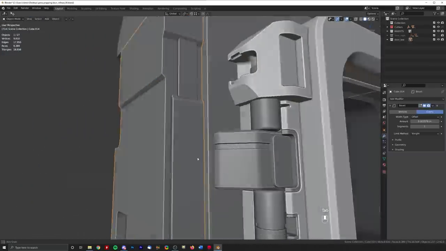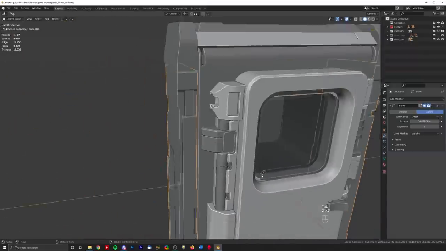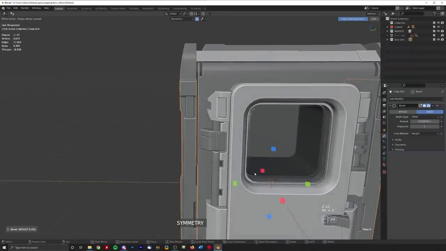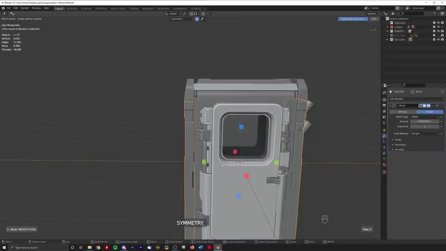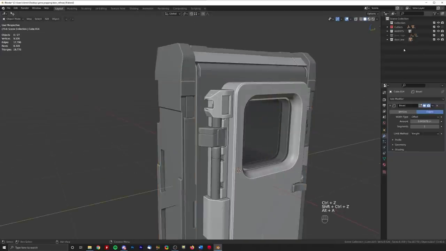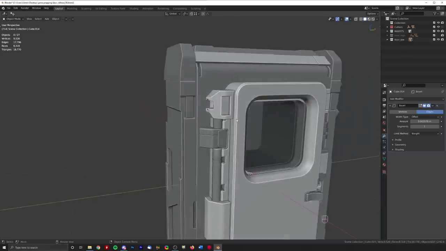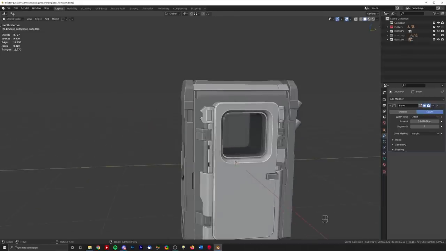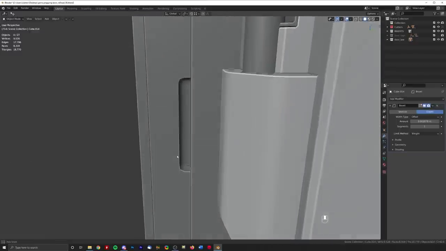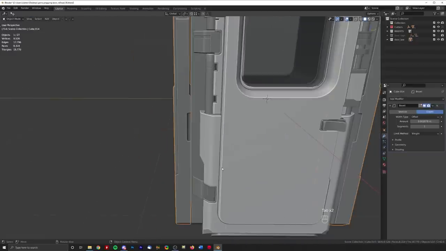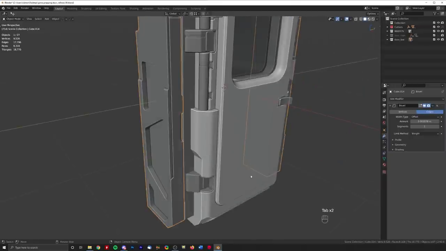And I actually do think that's gonna bake relatively well. So I'm gonna go ahead and Alt X and hit that with a symmetry, because this is a symmetrical piece. So we're gonna get rid of that. Let's make sure nothing's hidden in there. And you're gonna see that dropped us like 1,000 or so. So it's not terrible. And I do think the bake's gonna be fine regardless. This might bake as well, but I don't know if it's gonna be the cleanest bake. So I'm not gonna bother with it.